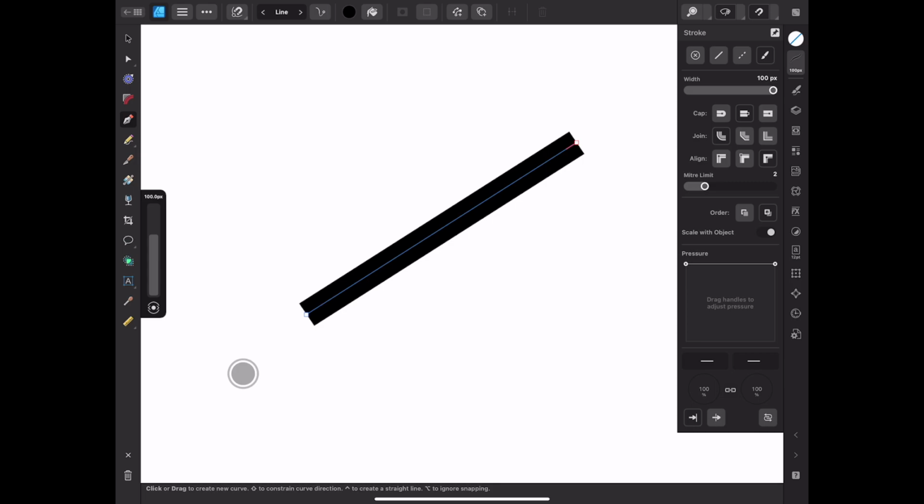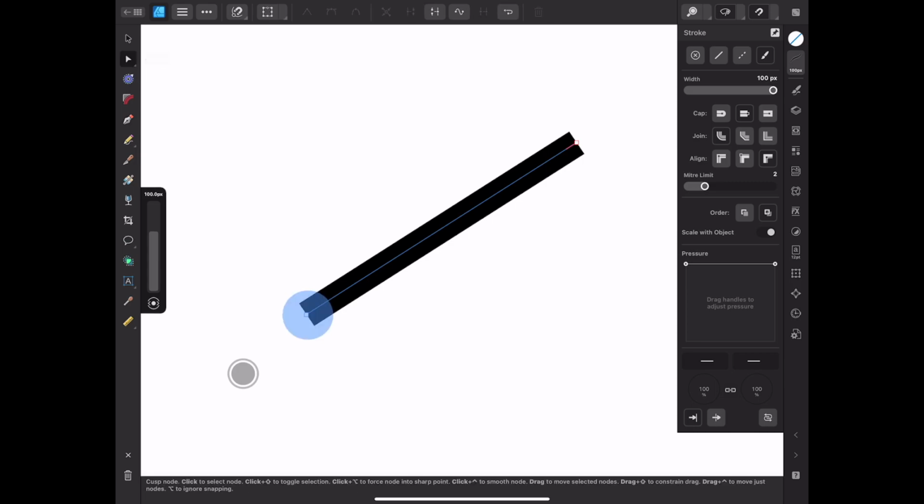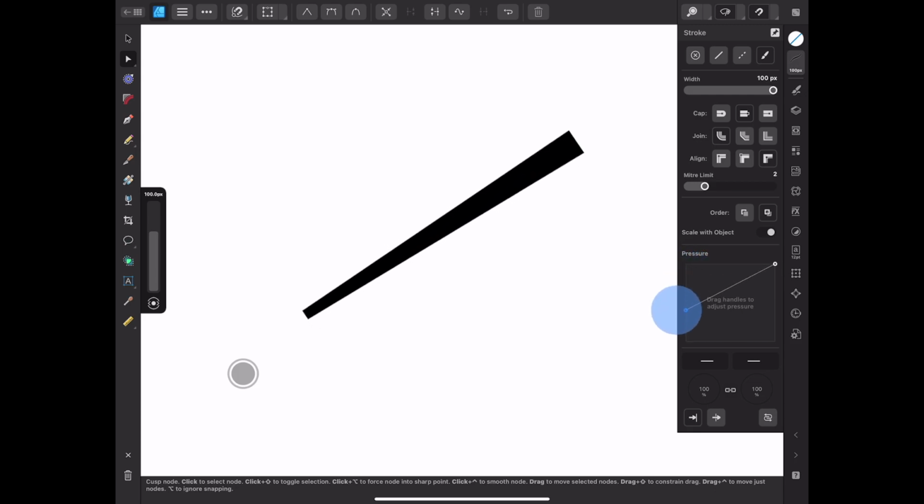So essentially, the ends of the line are represented here and here. You can just grab and hold these and drag them and move them around. You can't move them away from the start. These are the start and ends.